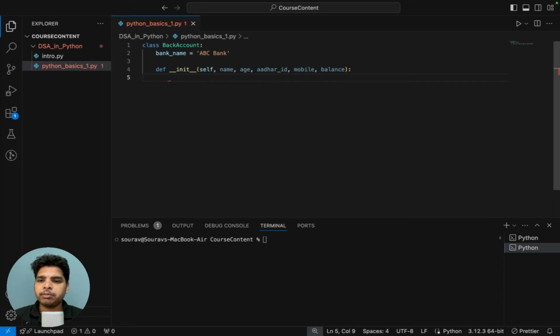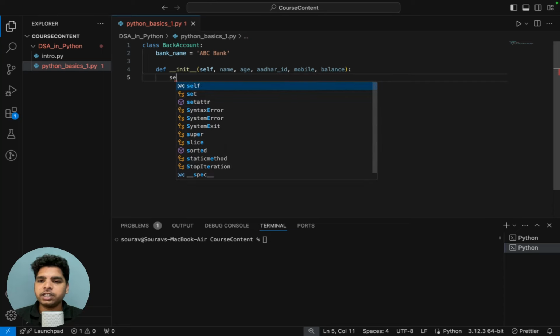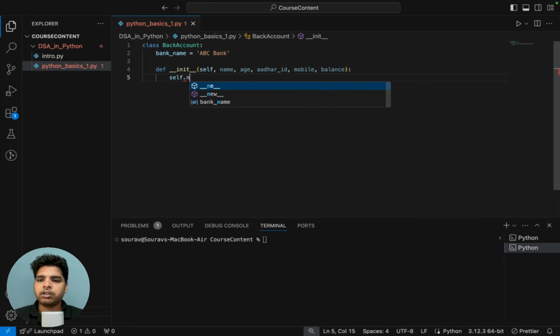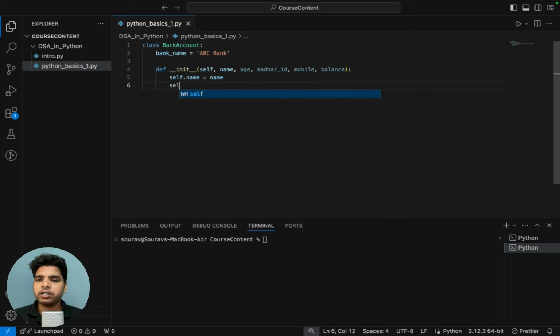Then set these attributes. First set the name: self.name equals name. Similarly, self.age equals age.